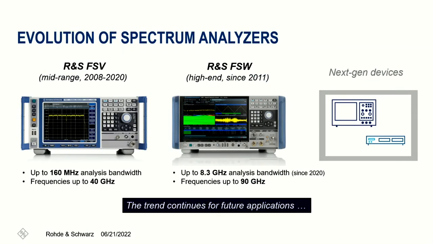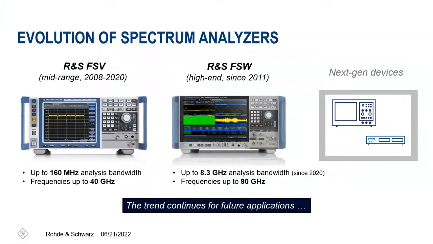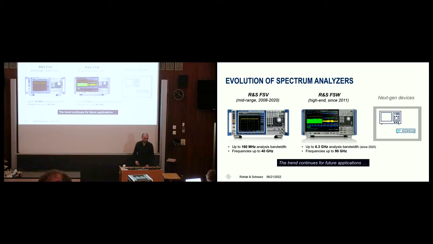To give you an example of how technology has evolved over the last years, I want to show you the recent development of spectrum analyzers. Over the last years, especially the analysis bandwidth and the frequency range of our devices have increased drastically, not only with the release of entirely new devices, but we are also regularly releasing upgrades and new options for our current devices to stay on top of the technology. And you can be very sure that we are already developing a next generation of devices with even better specs.